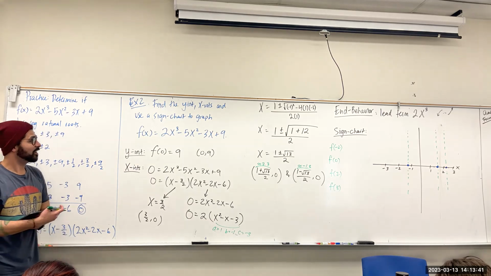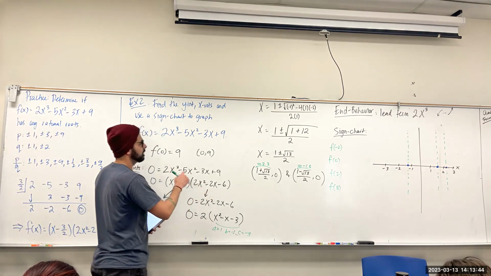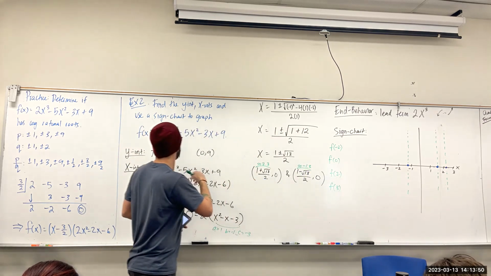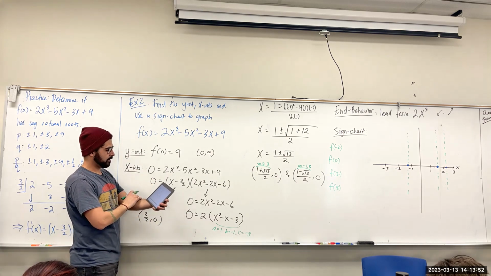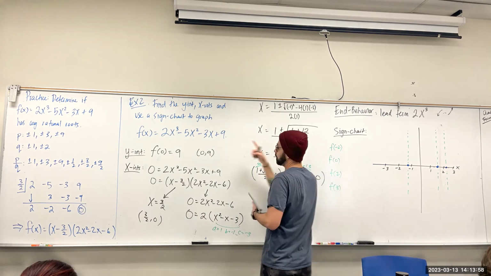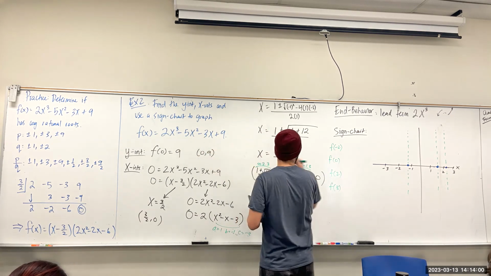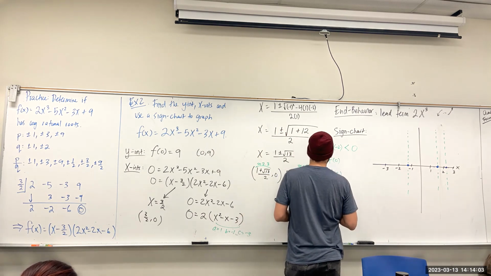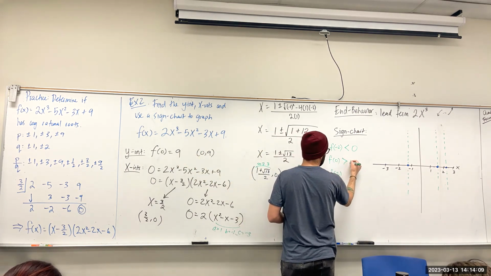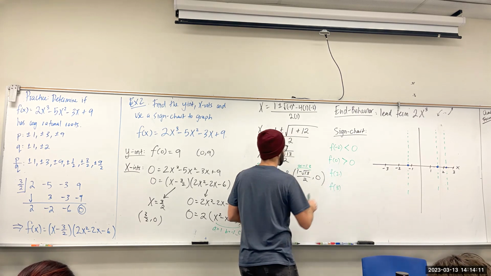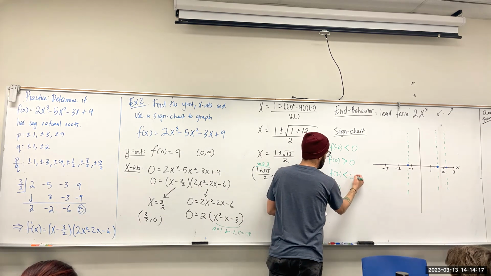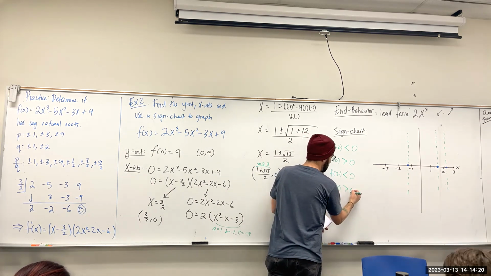Let's see, if I plug in this guy here, it's gonna give you. Did I do this already? Oh, okay, thank God I did it. So I already calculated this for you guys. When you plug in -2 in here, you're gonna end up with a negative. When you plug in 0, we got 9, which is a positive. When you plug in +2 here, we ended up with a negative. And when I plugged in 3, I ended up with a positive.